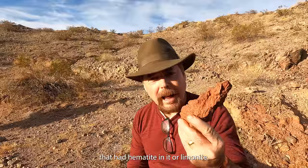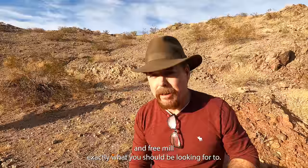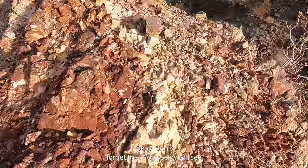And that's what I should be looking for. And if they're milling their own ore out here in the middle of nowhere, that means that ore must be extremely rich and free mill. It's exactly what you should be looking for too. And remember, mines make mine dumps, mills make tailings, okay? Don't forget that. You see what I see?